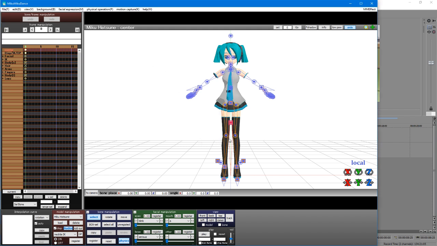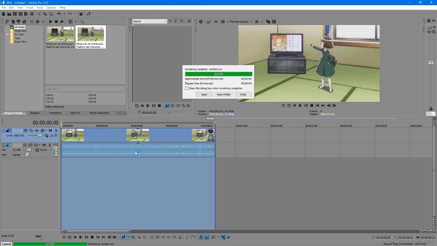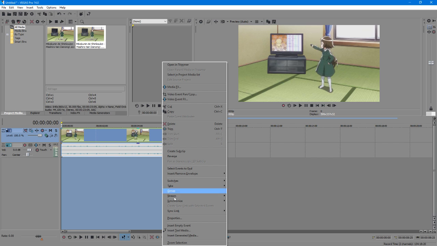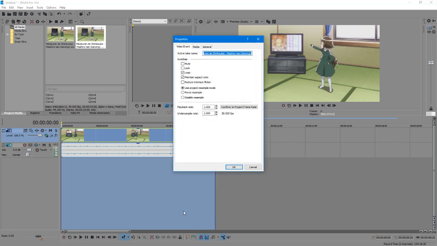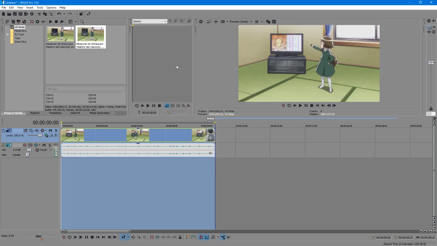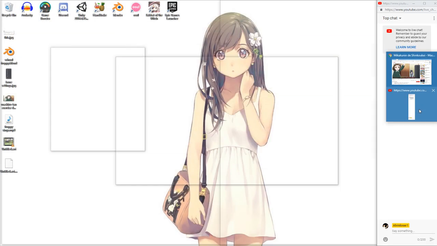It will not open it. So that's okay. Let's fix the video by right-clicking, going to Properties, and then unchecking Maintain Aspect Ratio, like so. Now it should fill the entire screen, and there should be no black lines.